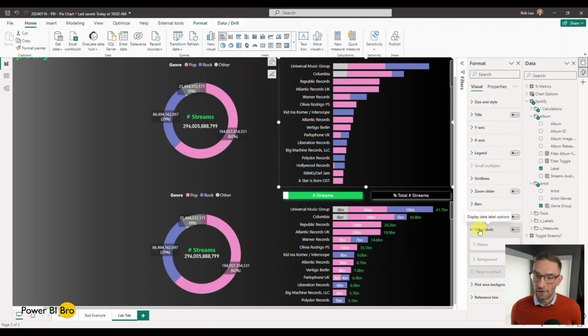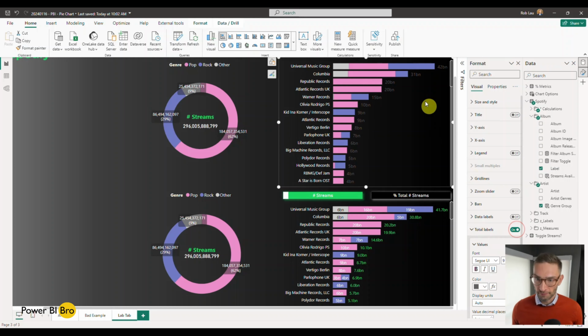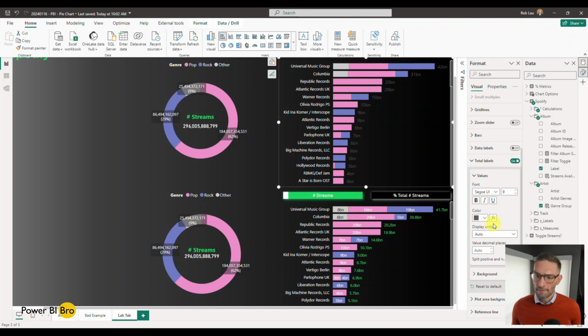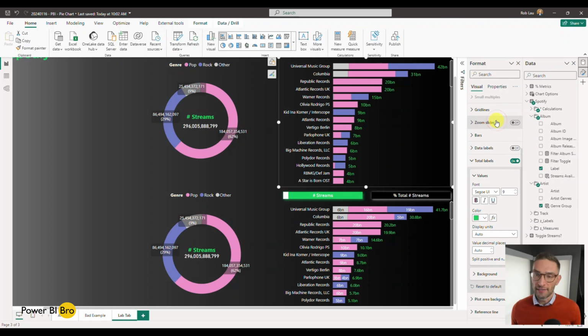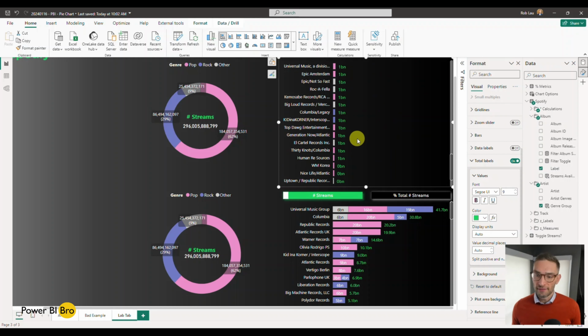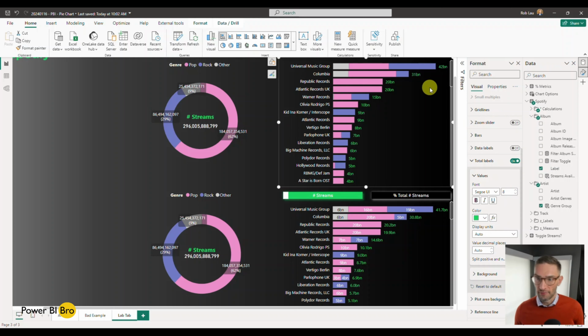We're going to turn on the total labels. And as you can see, these come on, but let's adjust a few things with them. So the total labels, let's have them be that Spotify green. And one thing you can notice is that it's just repeating a lot of values, 1 billion, because we don't have enough granularity. So what we can do is make the font smaller just so we get more space and change the decimal places to 1.